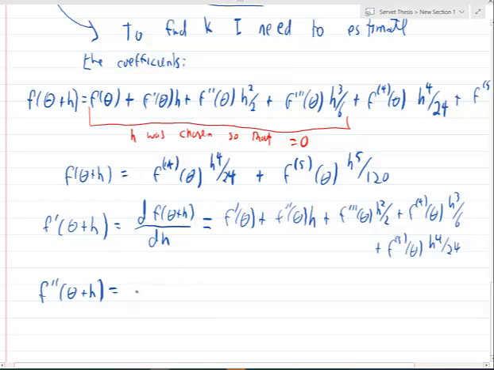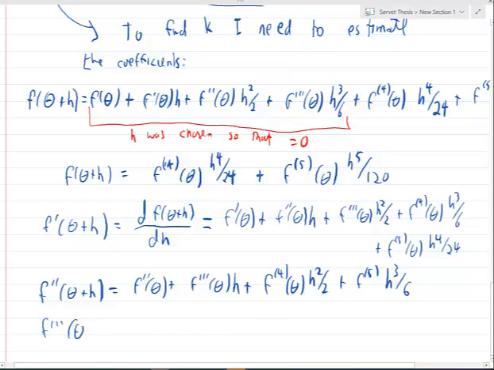Okay, now it's going to be a cubic. This plus f to the fourth theta h squared over 2 plus f to the fifth theta h cubed over 6. Okay, and then we need to find the third derivative. Third derivative will be f triple prime theta plus f to the fourth theta h plus f to the fifth theta h squared over 2. Okay. All right, now you mentioned that this was a cubic. That really doesn't matter because h is known. We're not going to be solving this. H is known. These are the coefficients that I need. These are exactly the coefficients I need to estimate this, to get this polynomial in k.